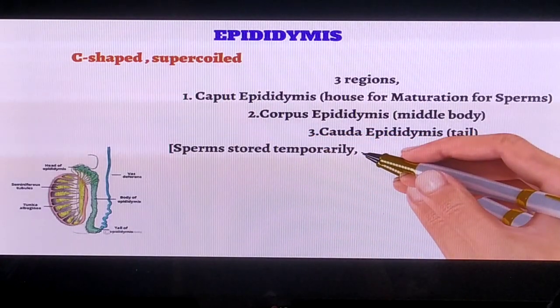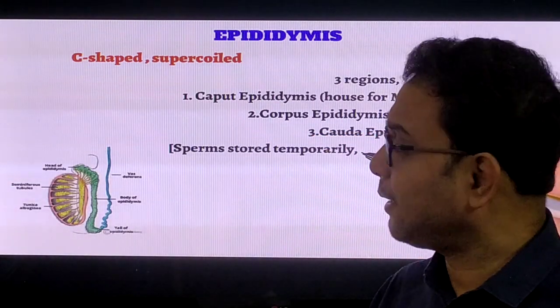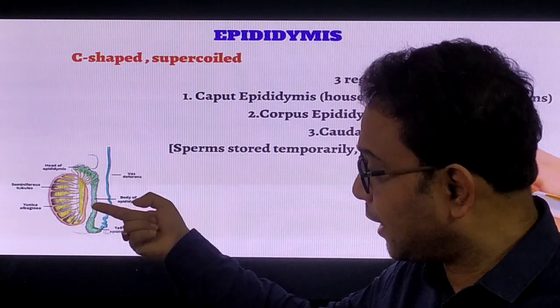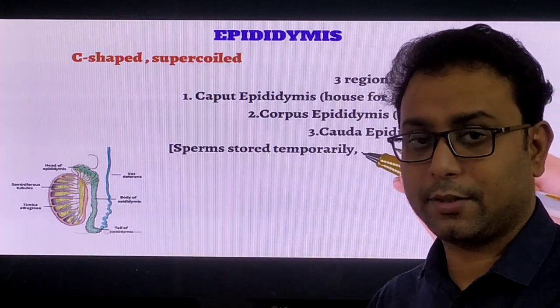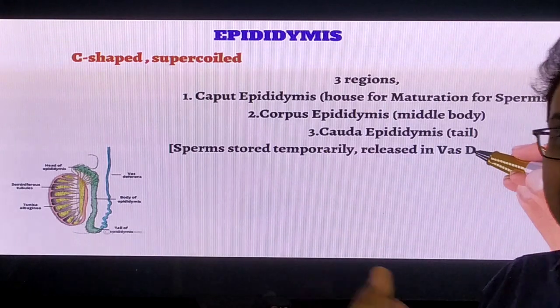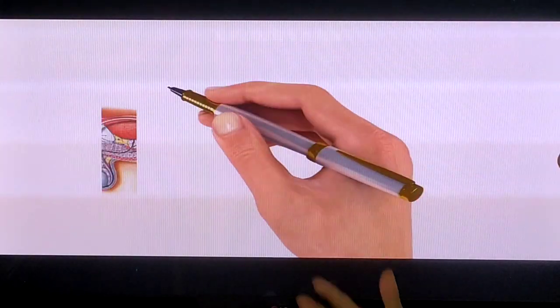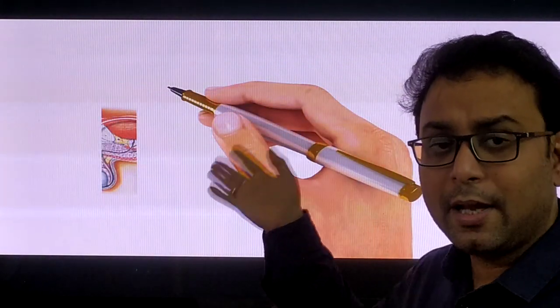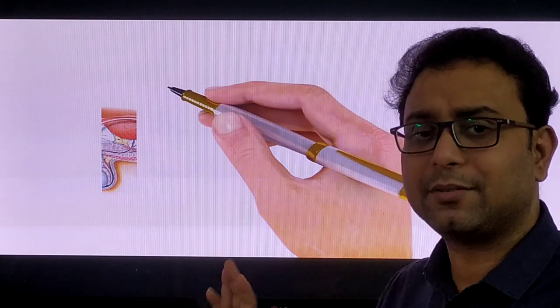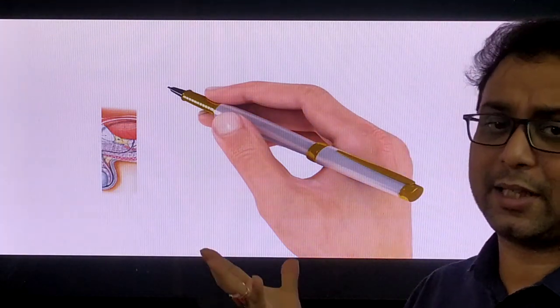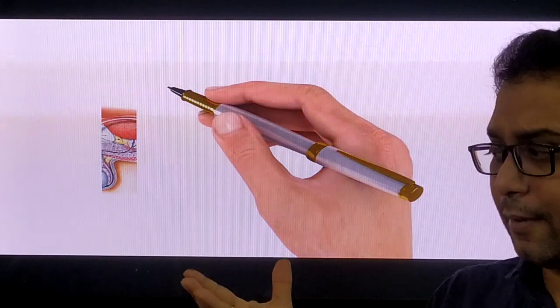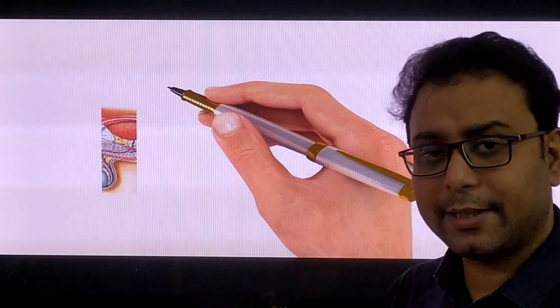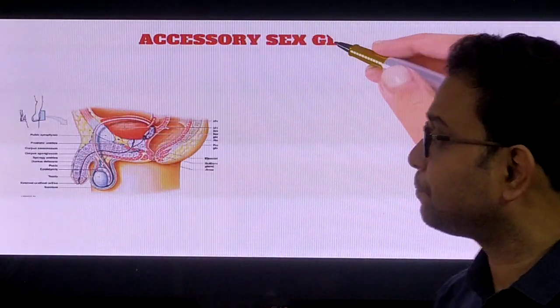If you do not remember, please keep in mind the three regions: upper region, middle region, and lower region. But in the ICSE 10 syllabus, this detail is mainly important for the Science Olympiad. In the ICSE syllabus, the main function of the epididymis is that sperm are stored and matured in that particular site. That is enough for ICSE 10.